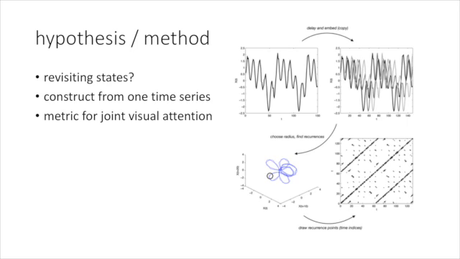If we use three dimensions then it's possible to visualize this reconstructed phase space. It's illustrated in the bottom left. And it's possible to determine when recurrence is taking place by drawing a radius of a given size around parts of this reconstructed space. This is illustrated as a thick line on the bottom left part.